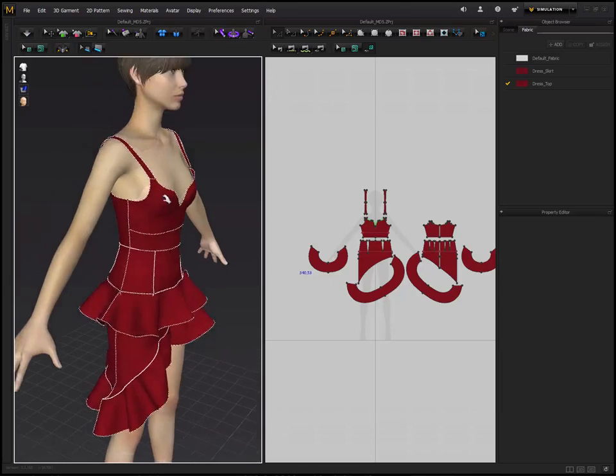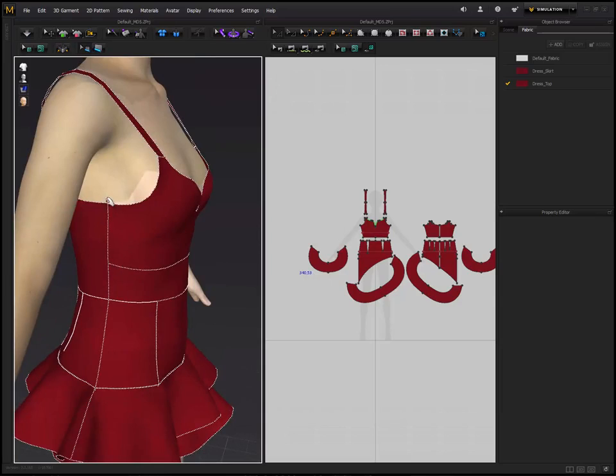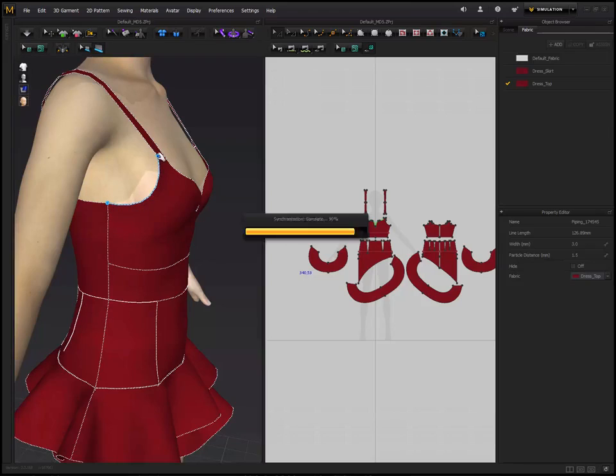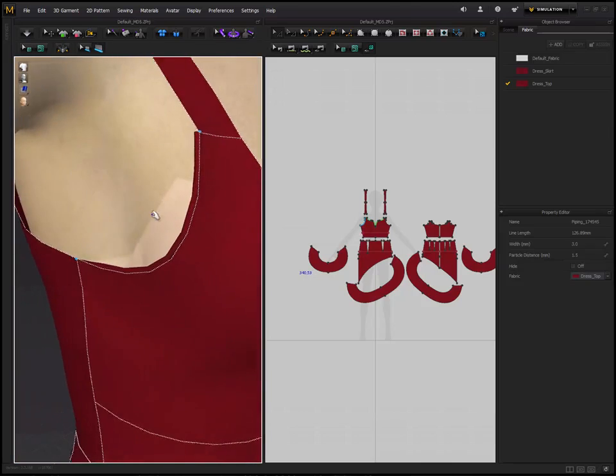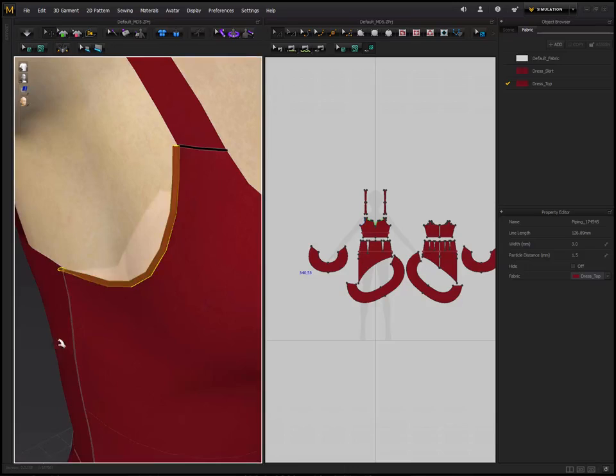This will help create piping. So if you want around the mesh on the internal lines or anywhere on any of the seams, you could click where to start and you just drag it out and double click to end it. And it'll create this little piping around it. If I simulate it, you'll see.